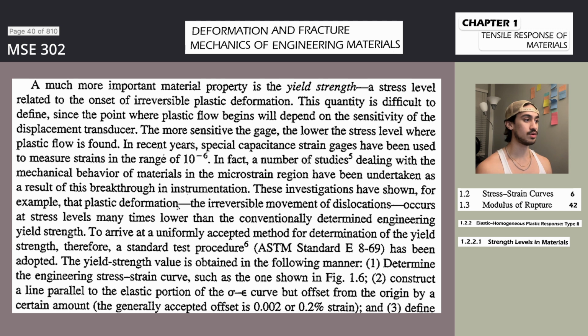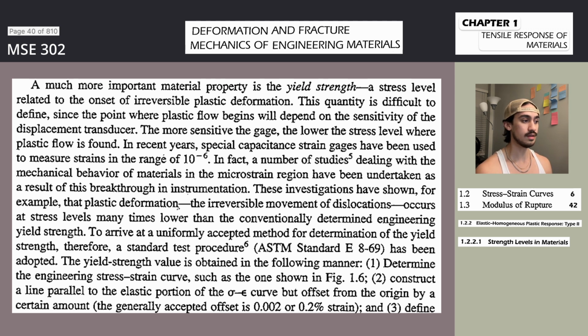These investigations have shown, for example, that plastic deformation, the irreversible movement of dislocations, occurs at stress levels many times lower than the conventionally determined engineering yield strength. To arrive at a uniformly accepted method for determination of the yield strength, therefore, a standard test procedure, an ASTM standard, has been adopted. The yield strength value is obtained in the following manner.